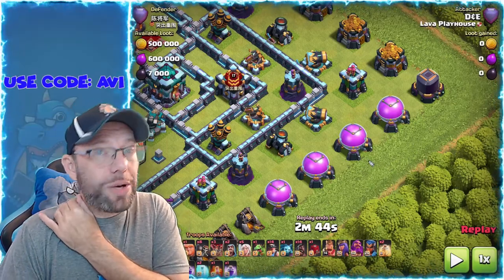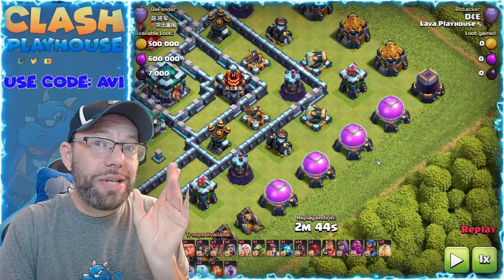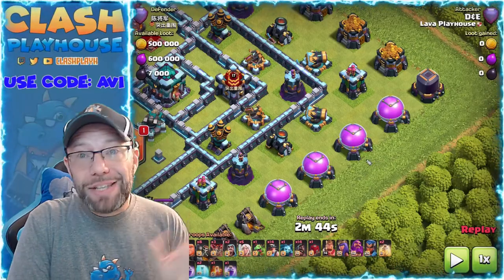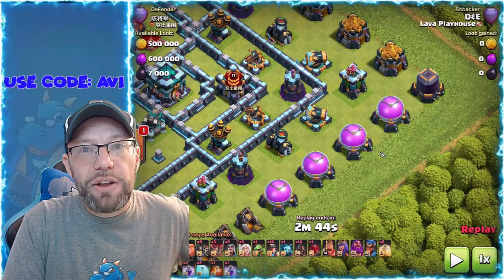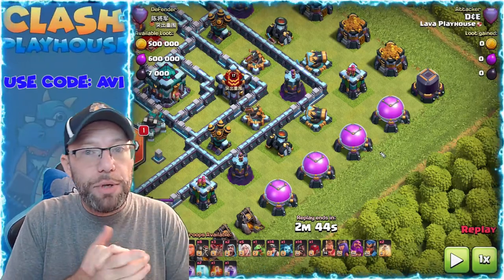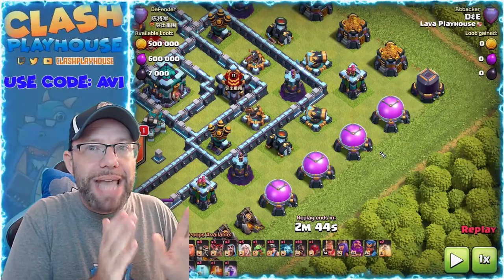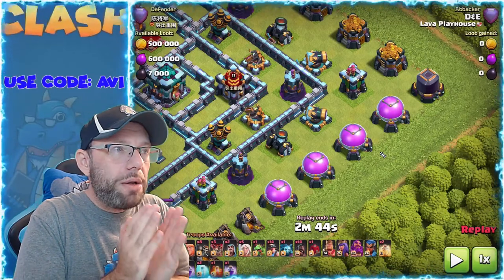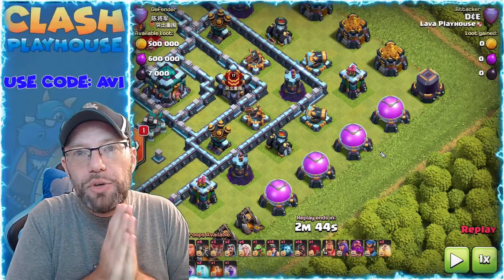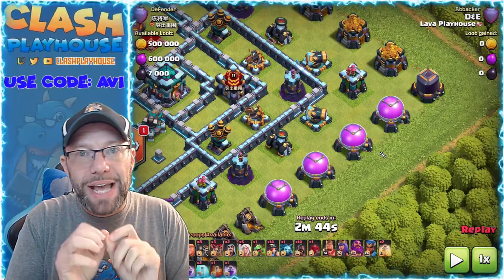With the Baby Dragon, of course, you have to worry about the Seeking Air Mines and the air bombs and stuff like that, whereas with the Yeti, you don't have to. I may switch over, I'm not sure. But let's talk about the secondary funnel. For the secondary funnel, usually I'm using a Giant and a Wizard. That's all I'm using. I'm using that to establish a funnel, but more likely I'm using the Giant and Wizard to tank some of the defenses so I can use a test wall breaker.